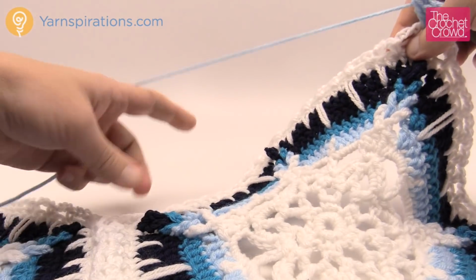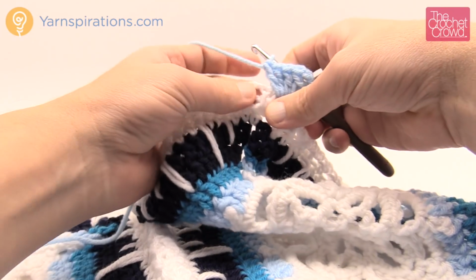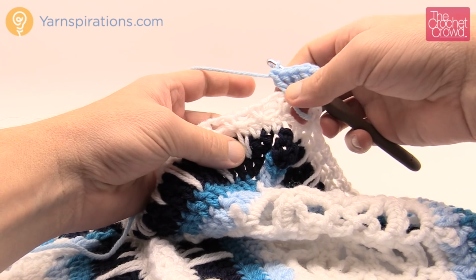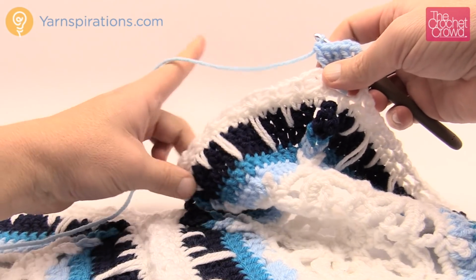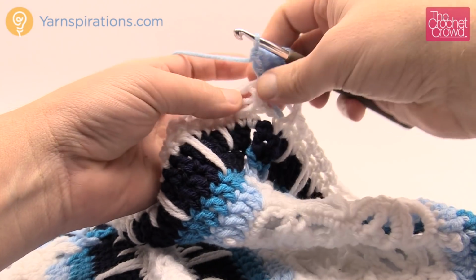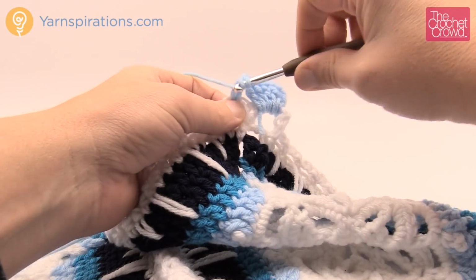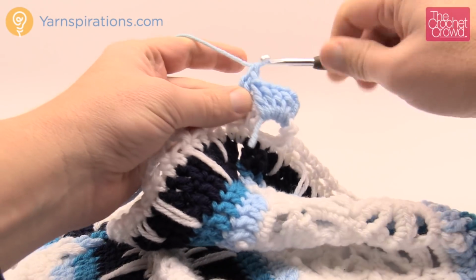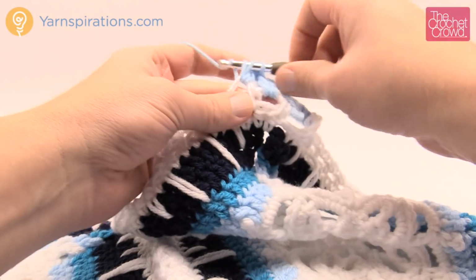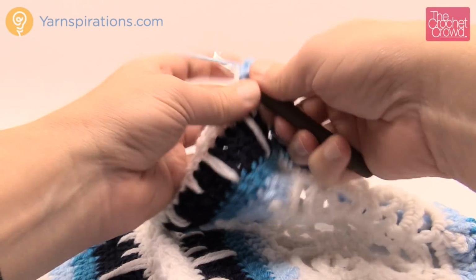The ones that are in the middle where they're joining are not going to have this. Each one of these chain spaces in here is going to have something unique, and I'll show you what to do next. When you progress to the first chain space that you run into, you want to put in 2 double crochets. Each one of these chain spaces is going to be 1 or 2 double crochets each. So just jump immediately to the next. Don't add any extra stitches. Just continue to put 2 double crochets in each space.